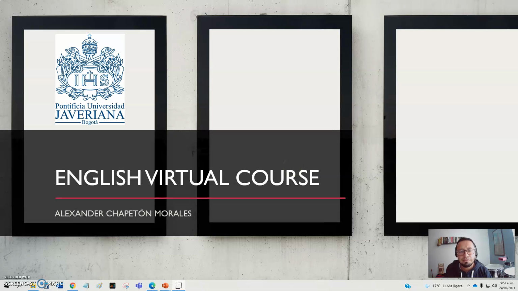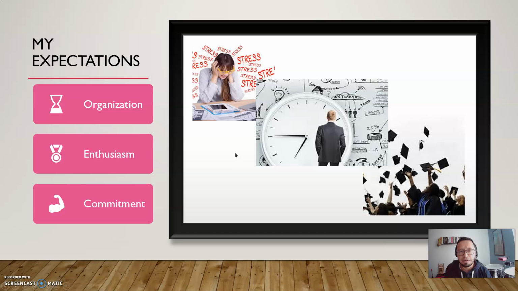I'm going to give you some important guidelines in terms of participation and my expectations from you as a student. I expect you can be as organized as you can. I want you to be an enthusiastic student as well, and committed, with the responsibilities and duties that you will have during this semester in this class. So please be organized in terms of time. Especially, time organization is key for virtual students. So I hope you can be an organized student.